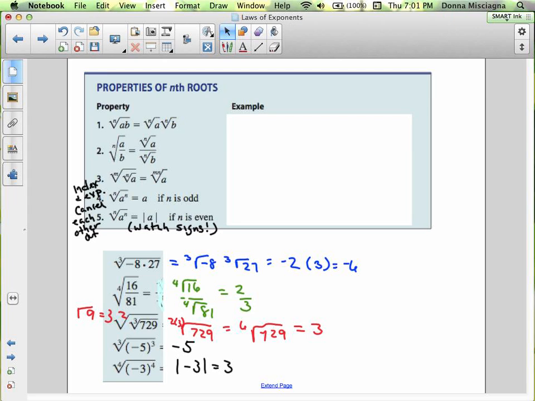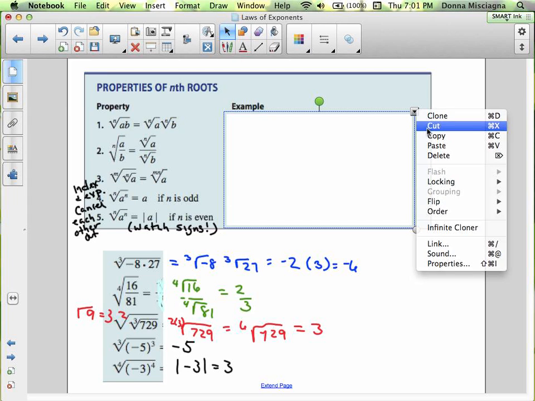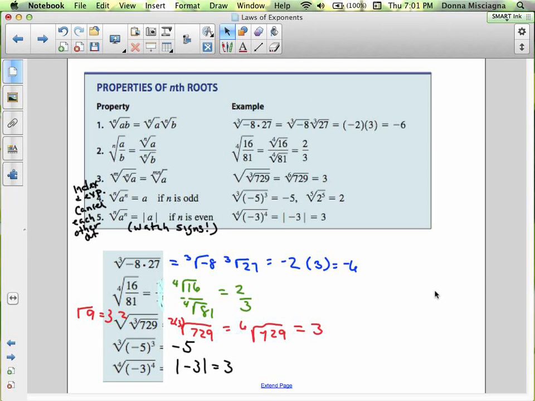All right, and you have all of this in your notes already. So let's get rid of that. Oop, it doesn't want to go away. It will if I come over here. And there you go. You have all that in your notes already. So this one just gave you a little extra stuff here, showing you another example. I don't have that second example in my notes. I didn't put that one in my notes, but I put the rest in there.